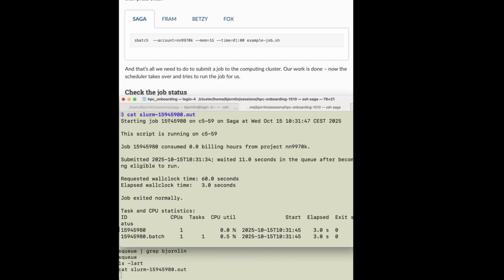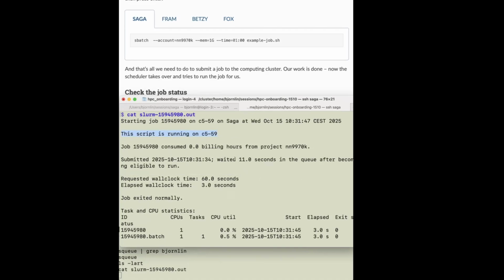We see the start of the job. Here's the output. This is running on C5-59. And then we get the information about how much resources we have used, how much we are billed for this job.